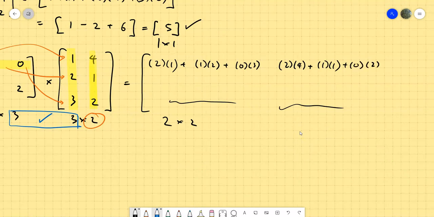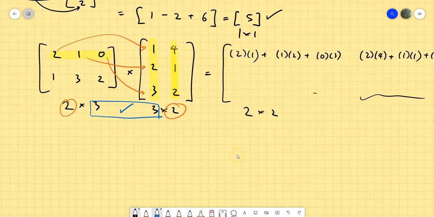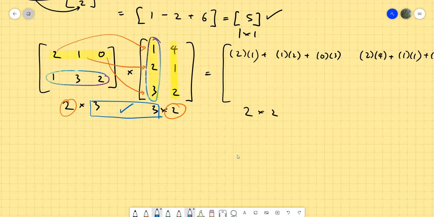0 and 2. Alright, and so on and so forth. So I'll work this out quickly. The other two elements in the second row here, we've got the row again, times by that element. It's going to get really messy if I highlight everything again. Now I'm going to do these two. So again, the first element, second element, the second element, third is the third. So 1 times 1, 3 times 2, 2 times 3.